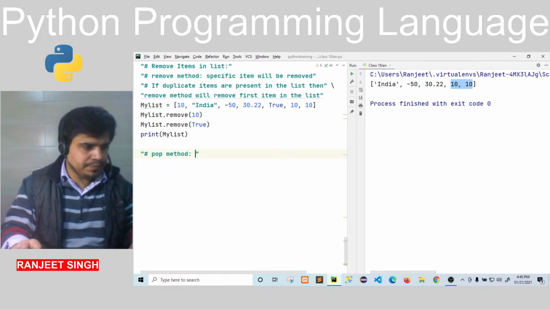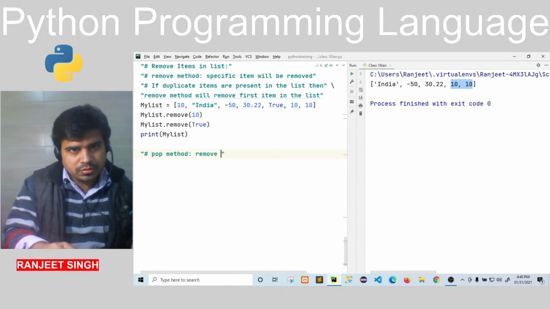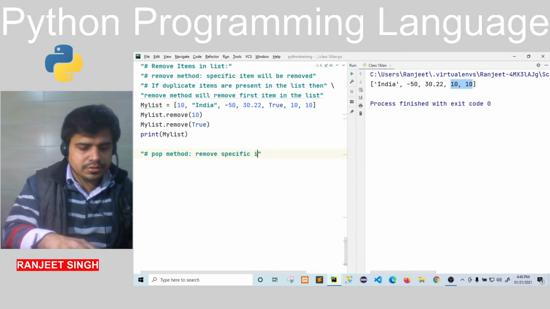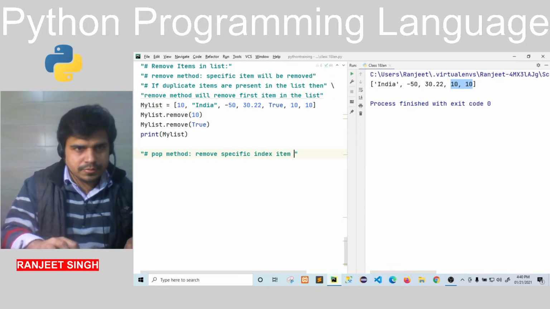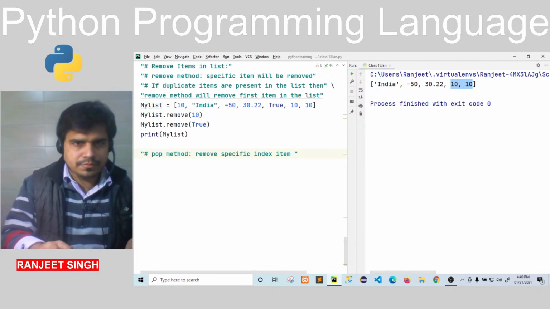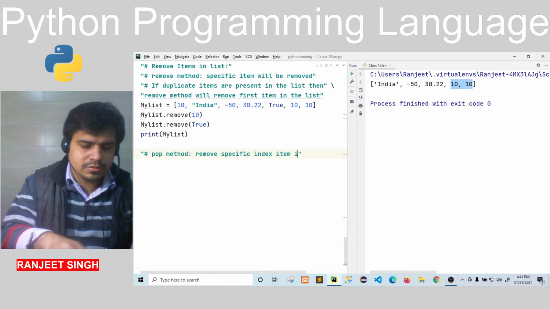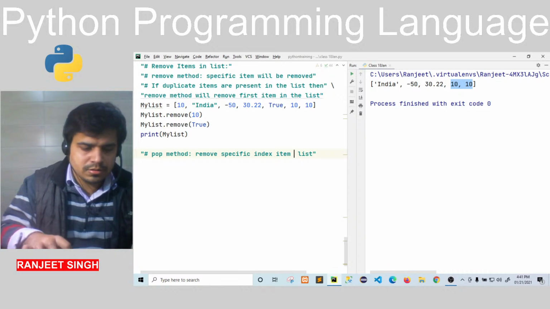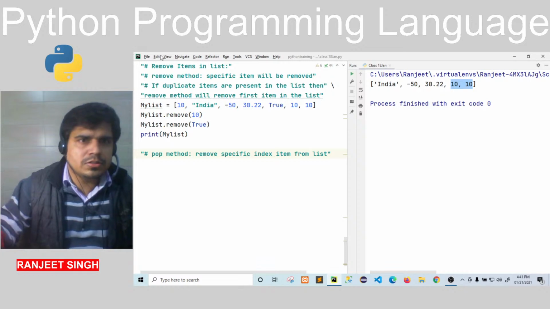Pop method removes a specific index item from the list.